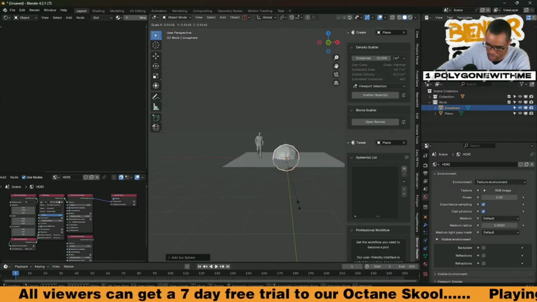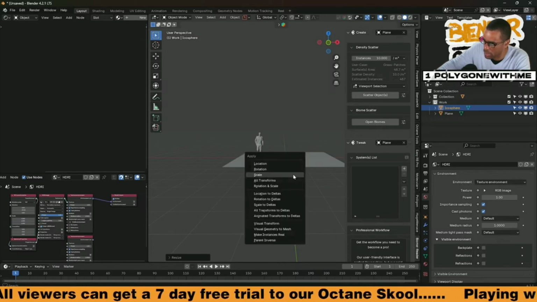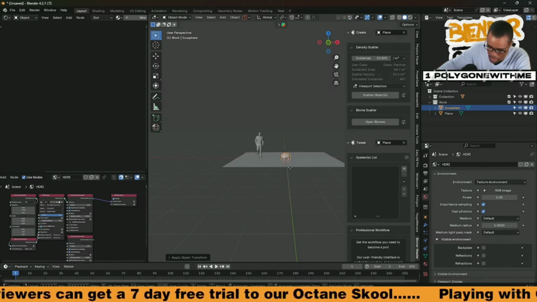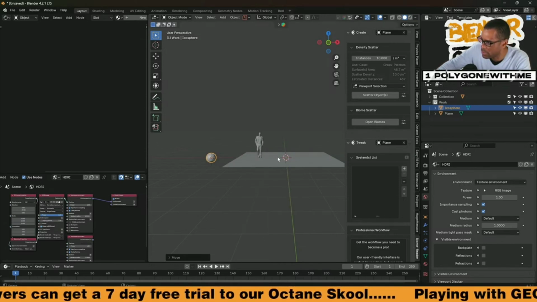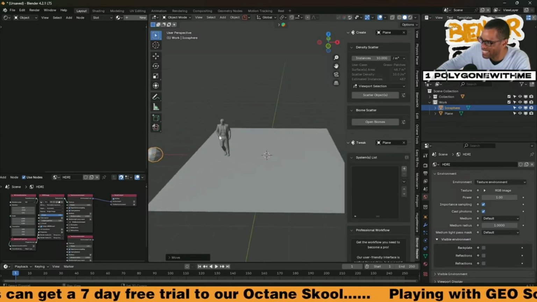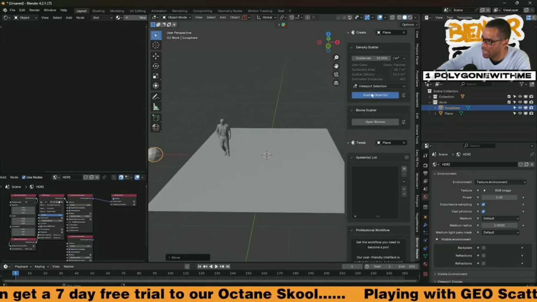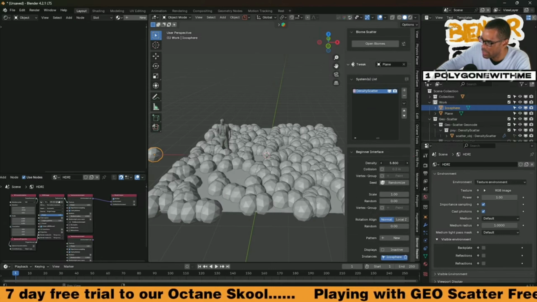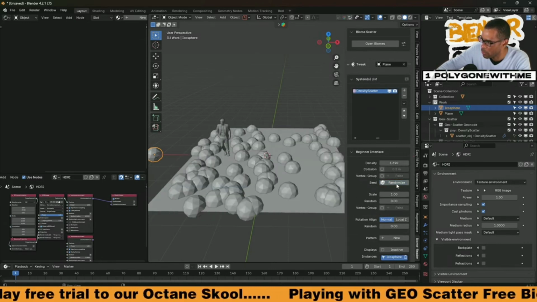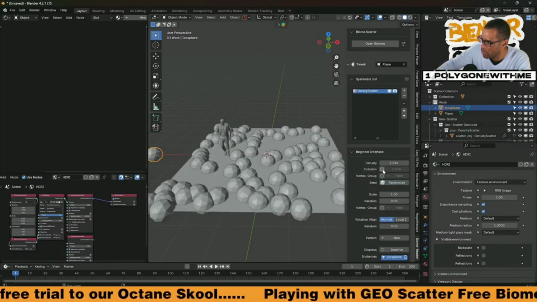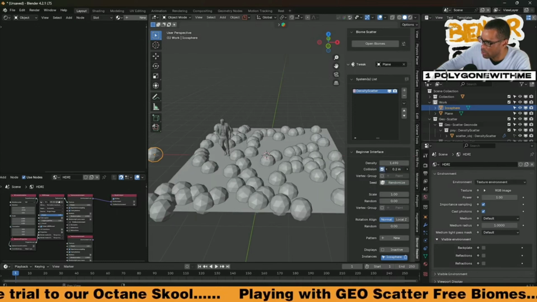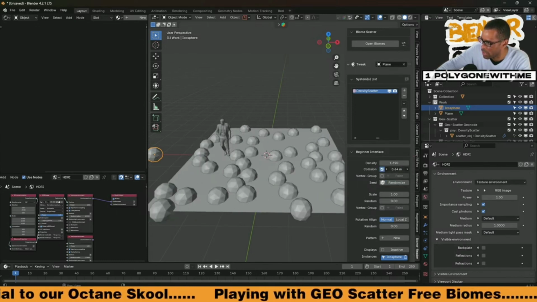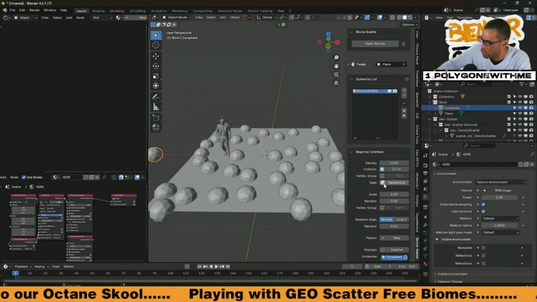And I'll take these icospheres, scale them down, apply the scale, and let's move it off to the side. With this selected, I'll come over here and say scatter object, and boom, now I can scatter the object. Here's the density, right? I can control the density, randomize it. We even have collision, like you don't want them to touch within a certain meter. You can do that. Vertex paint.